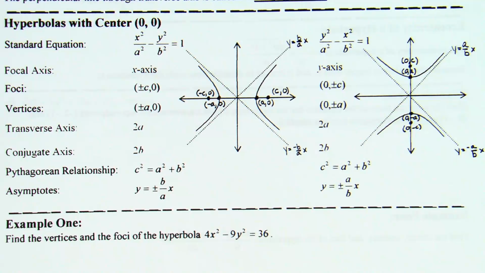Okay, there's only one difference on standard equation. In the middle, it is a subtraction sign instead of an addition sign. Now, you'll notice there's a left column and a right column, or column 1 and column 2, however you want to say it. Maybe I should say a horizontal column and a vertical column. Notice, though, in that first column, it's x squared over a squared, okay? In this next column, it's y squared over a squared.